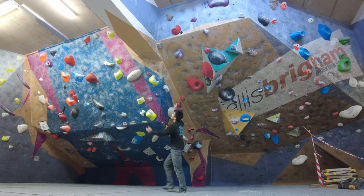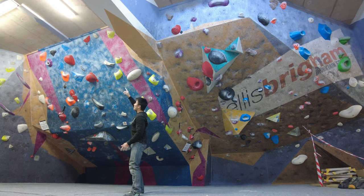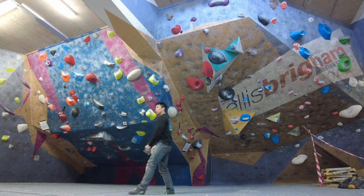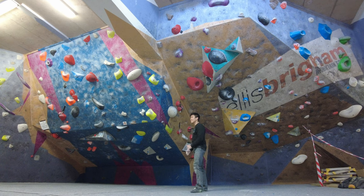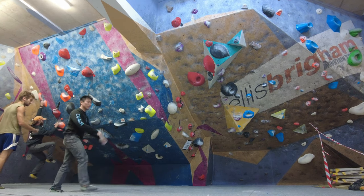This white one, I couldn't do the last move previously, and now I can't even do the penultimate move. I don't know, I've got some weakness over the weekend. Oh, no.